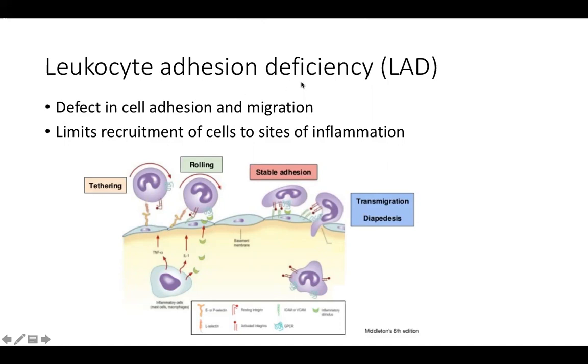So there is a leukocyte adhesion deficiency. That means the cells are unable to reach the site of inflammation. They are unable to migrate. How? See, normally the cells flow through the blood. So this is the site of inflammation outside the vascular compartment. This is the vascular compartment. This is blood, artery, vein, whatever, or capillary. And this is your tissue.